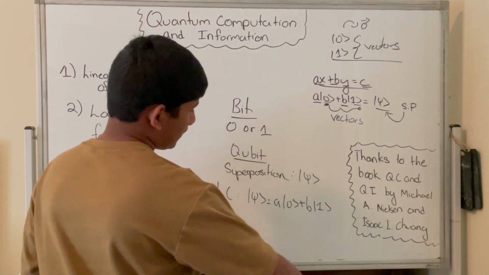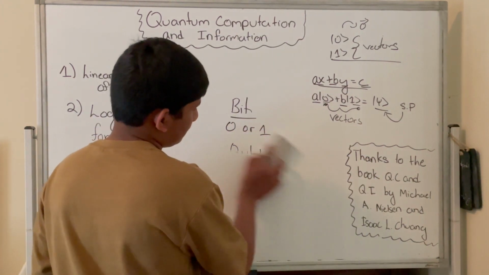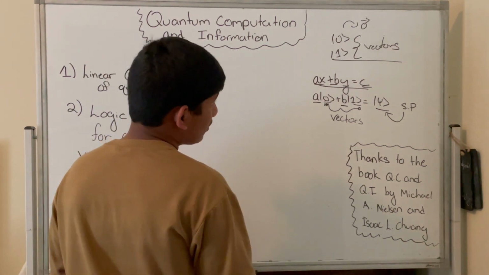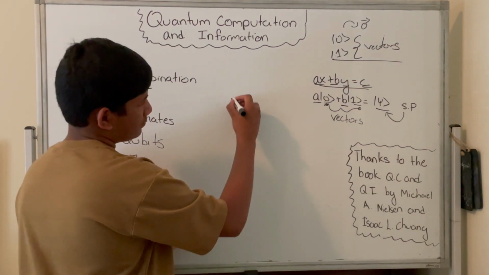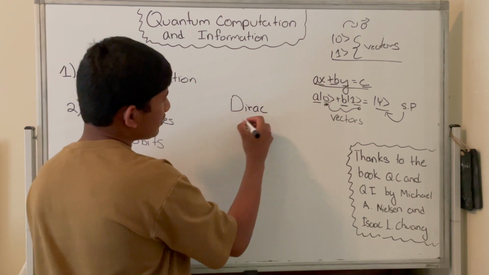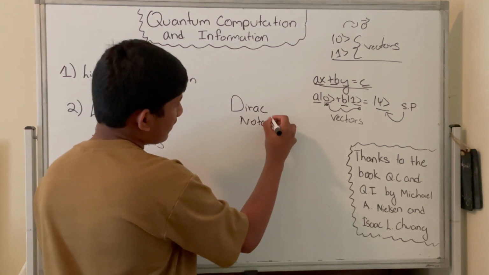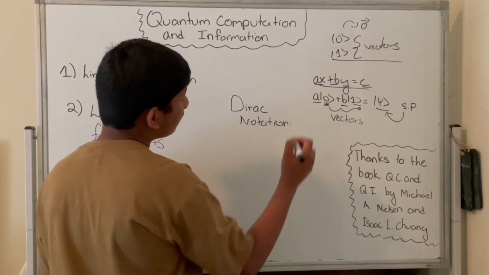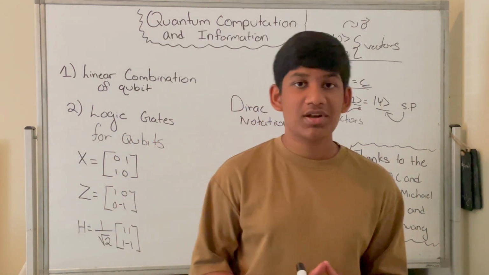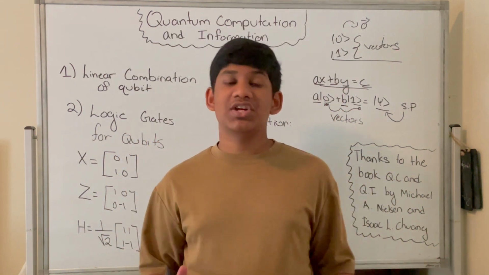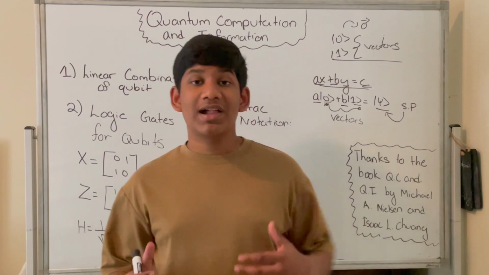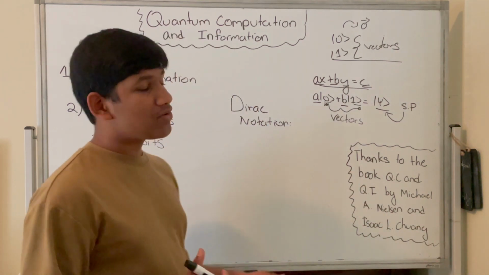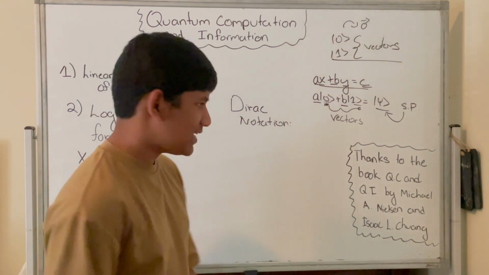So, let's erase this description. So, Dirac notation. Now, the Dirac notation we're going to be talking about in this video is not all the details required in order to fully understand Dirac notation, but we're just going to be using it so that if you understand this part of Dirac notation, you'll understand the content in this video.